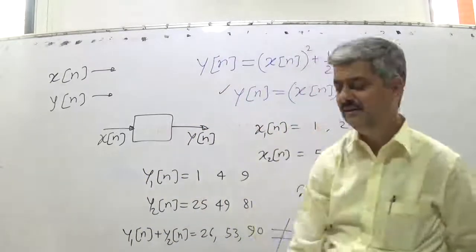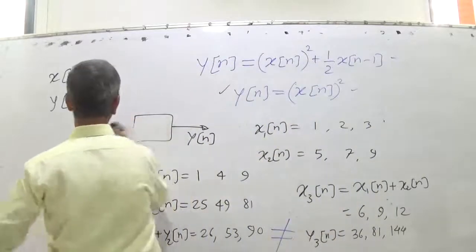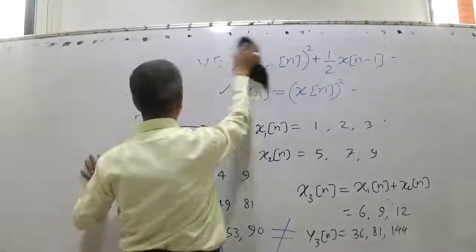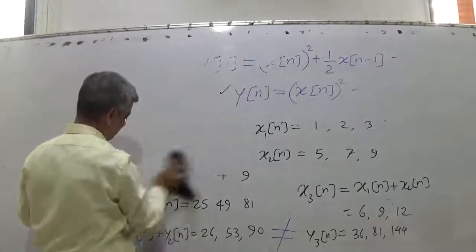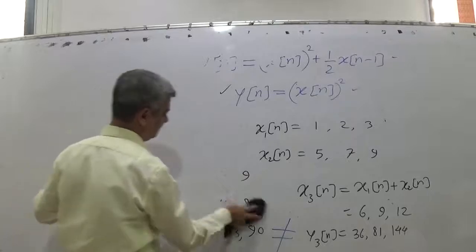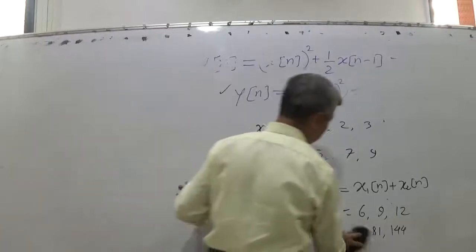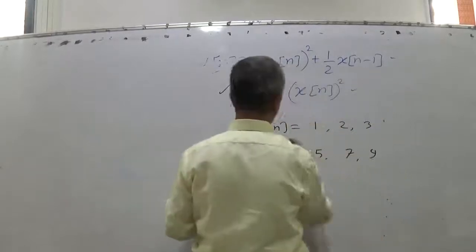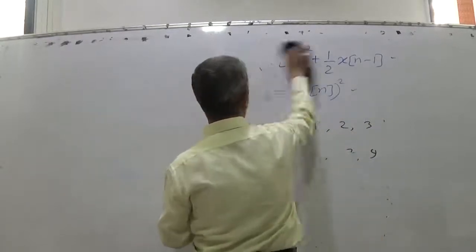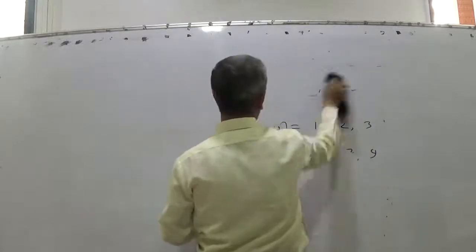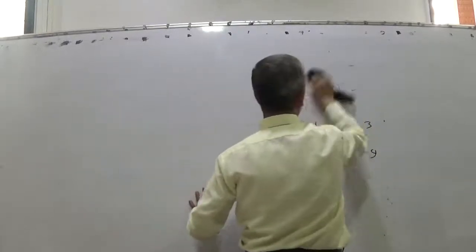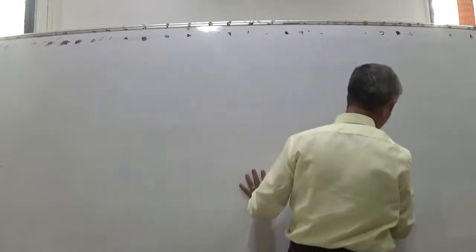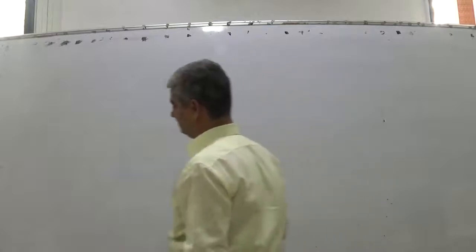So this is one property. In fact, what I would like to suggest is that you don't waste much of your time if you find it is not so easy to understand. You try your level best. But in normal case, we are considering the linear time invariant systems only. Just like the rules for a left-hand drive vehicle, if I am going to use right-hand drive vehicles only, in that case, I need not bother about those rules to a large extent. But you should be aware, you should try your level best to understand. So that is linear.